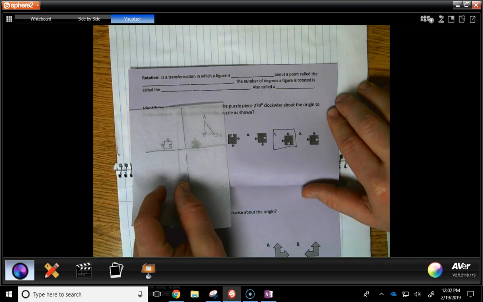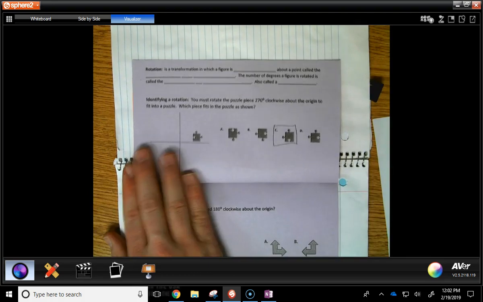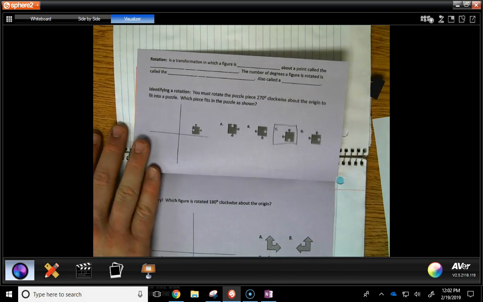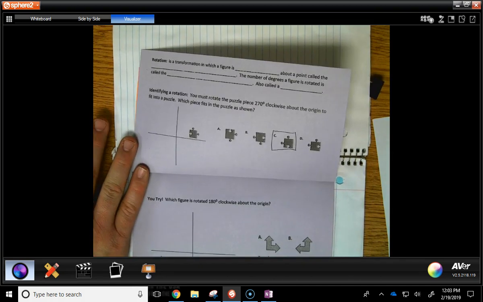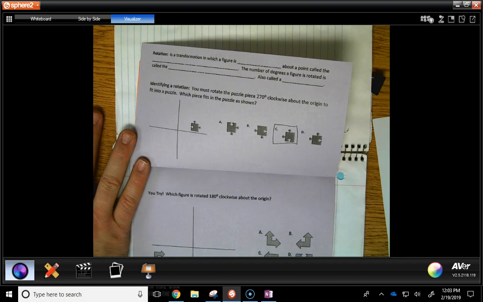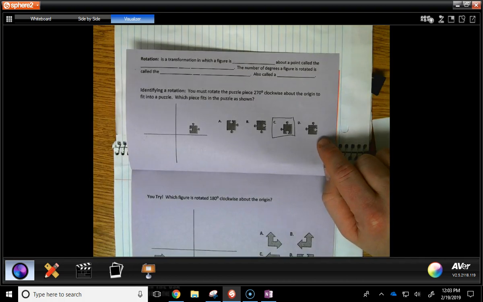There's the reflection. Here's something I'm going to tell you right now to help you on a quiz or a test or anything you're doing. If you can identify how they got the other answers, even if you're not sure how to get the original answer, then you can eliminate. Like, I know D is a reflection, so that's not the answer.